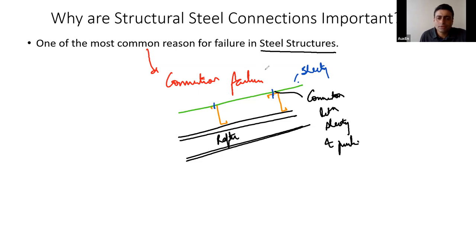was damaged, and large parts of it fell at a very great distance away from the airport. Anyway, so it was a connection level failure. Earlier, I don't know if you have seen, in the earlier times, they used to provide a J-bolt. How many of you have seen J-bolts being provided?